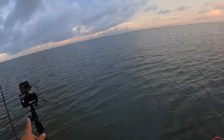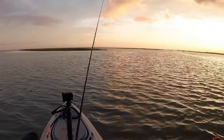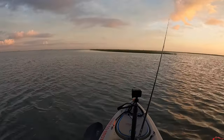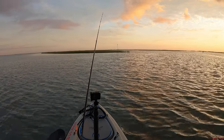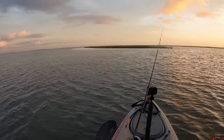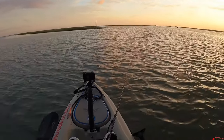I just installed a new camera, so we have a camera on the backside. The camera's not new, just the mount and the battery I'm using are new. Something I've been wanting to do for probably the last couple years is add a camera angle to show more of the fishing and more of the bite. So I just did that.